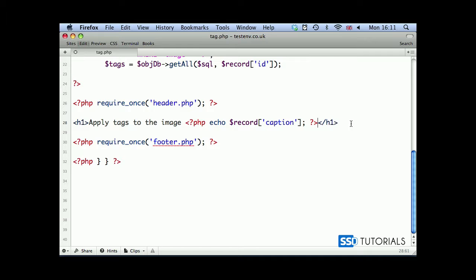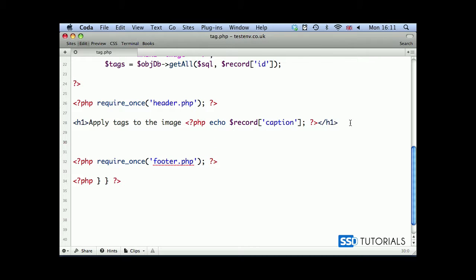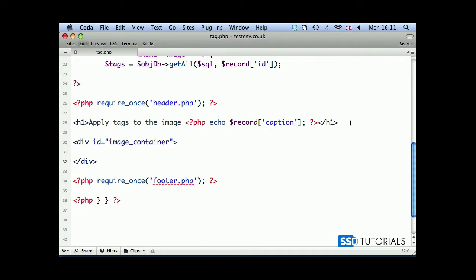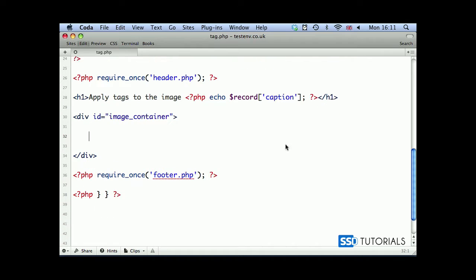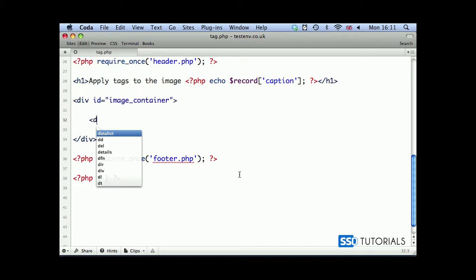So going back, after our h1 tag we're going to start with a div with ID image_container. Inside of this image container, we're going to create another div with the ID of image, and style will define width to be the same as the width of the image.